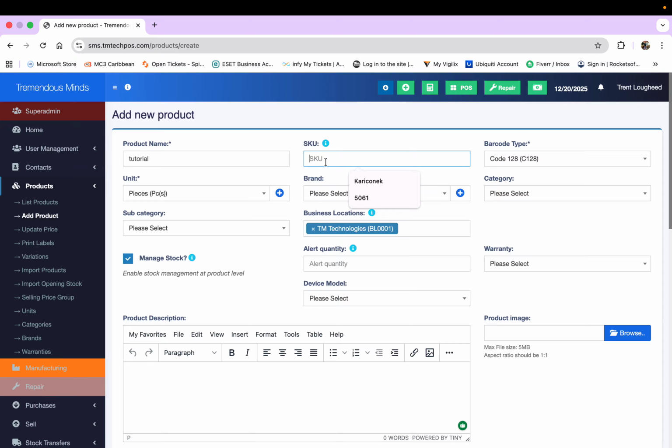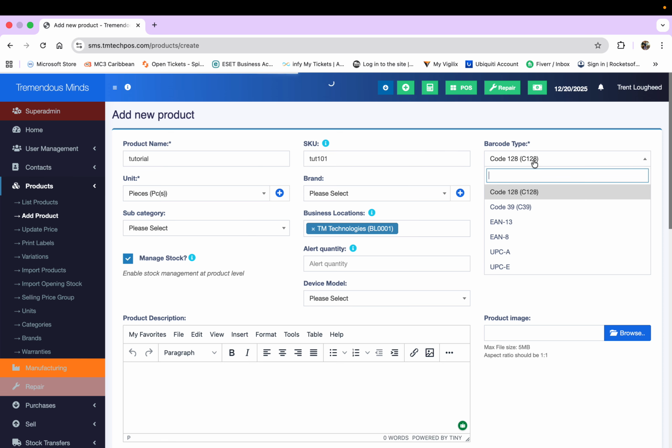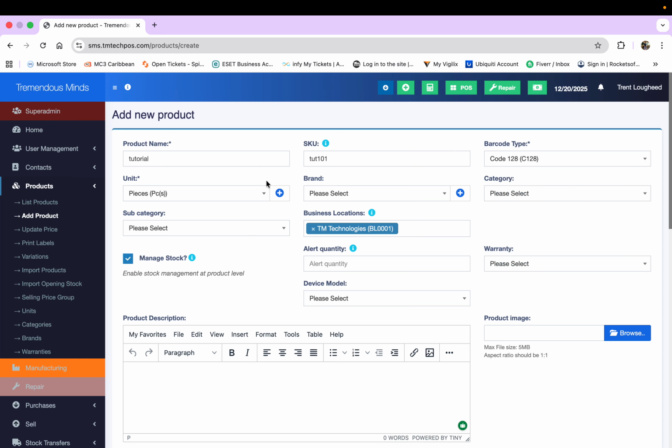My SKU is TUT101. Barcode stays as default. My tutorial unit is pieces. My brand is tutorial. My category is tutorial. And I do not have a subcategory for tutorial, so it can stay as is.